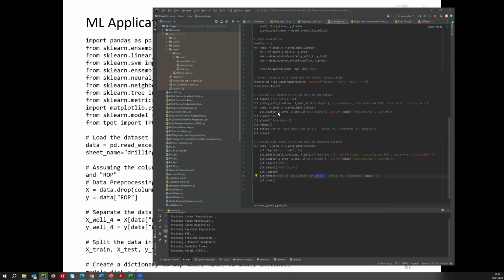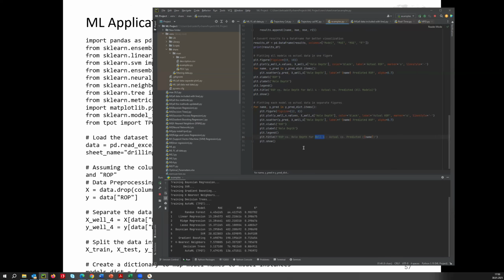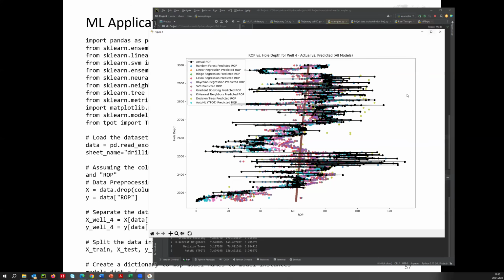But at the same time, I also printed out the results of the error calculation: R squared, mean absolute error, mean squared error, so that we can see which method is more accurate than the others, but again, based on what we gave the system. Let me just run it, it will take 5 minutes. And now I got the results.